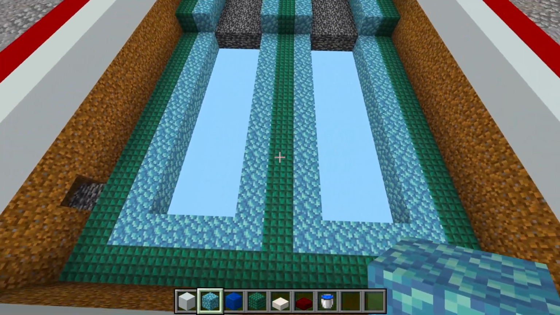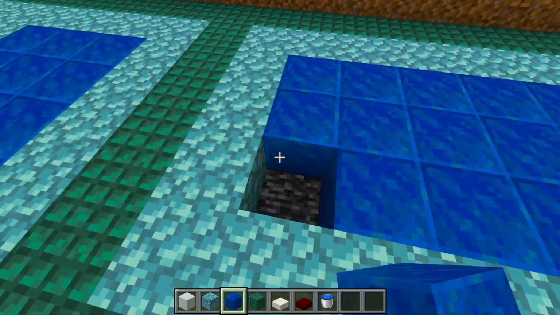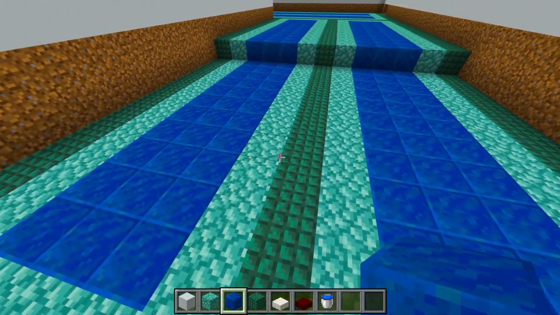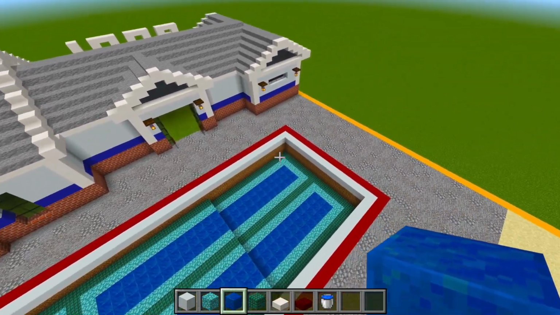And now let's fill in all of the remaining space with the lapis. So we have all the floors filled in for the pool. Let's go ahead and replace all the walls where that dirt is with white concrete.